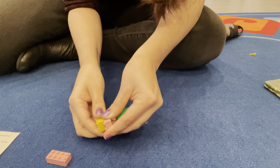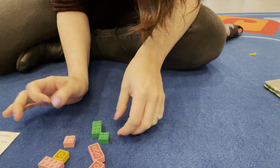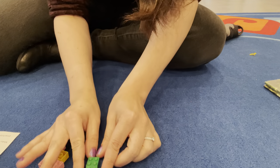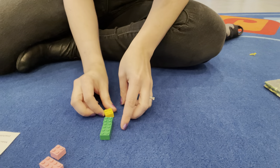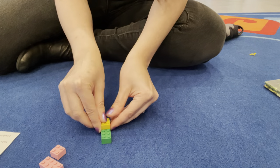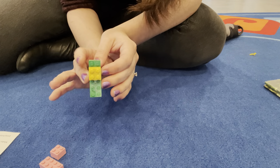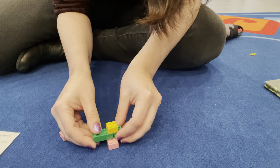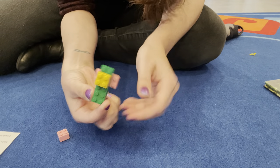Let's take it apart and see if I can make something else that kind of looks like a flower, all by myself. I'm going to do it this way instead — this is going to be my little stem. I'm going to put it just like that. That's going to be my stem on the center of the flower.